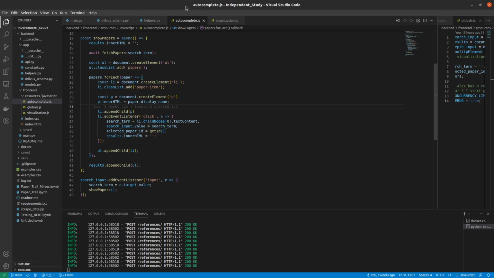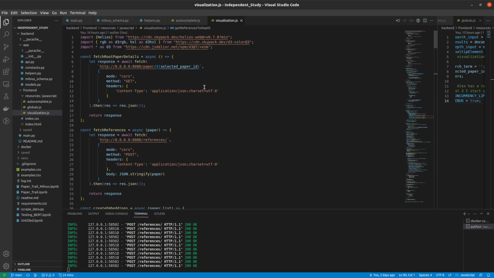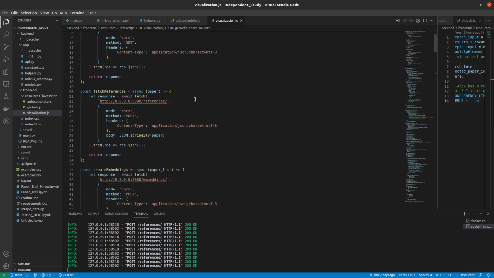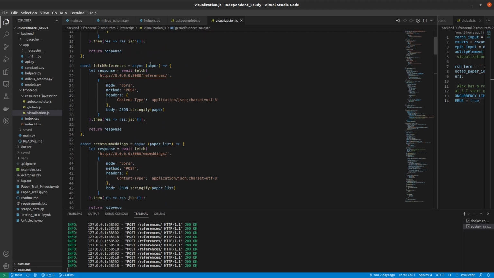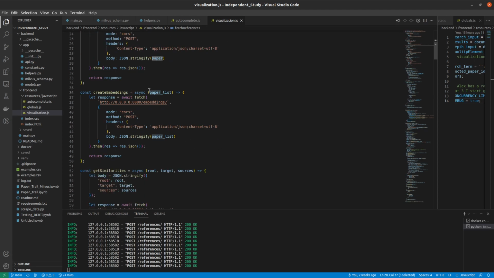Back to the code. Moving on to the visualization. This is everything that interacts with the backend I created and Helios. So we fetch the root paper. Right here you pass a paper and it will return the references in the format we wanted.